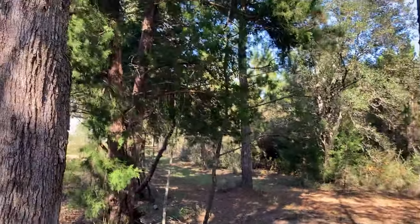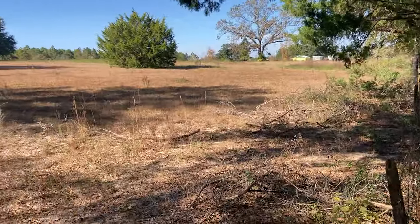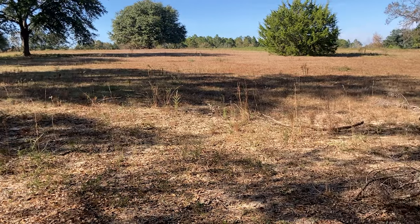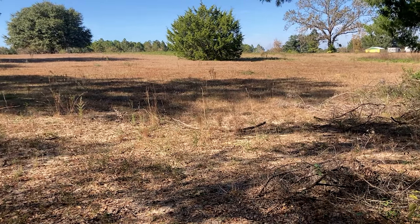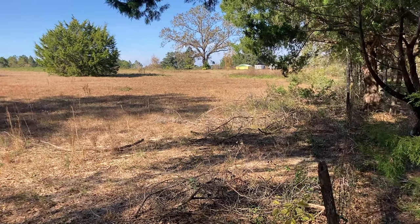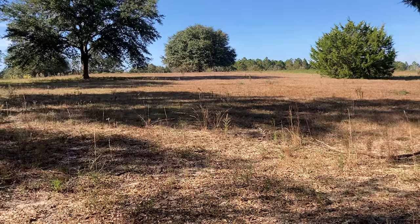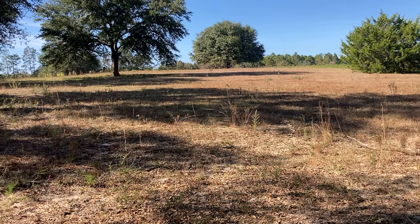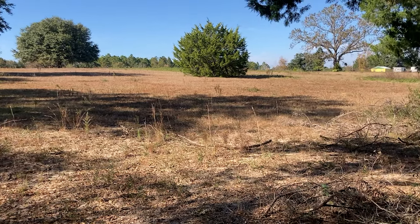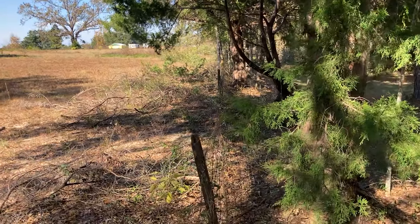And if we come over here to our side, all right, so this is my neighbor's side. And as you can see, he's got a primo piece of land. His is the only house that was here for years, decades. I don't know, a century, a very long time. And you can see why. Even though his house is burned down, this is the pool house there that he lives in. There's a hill there with those big oaks. I mean, that is a primo place to put a house. So whoever bought that or kept that out of a bigger piece of acreage, you know, keeps the high ground. And all of us peasants get the low ground.